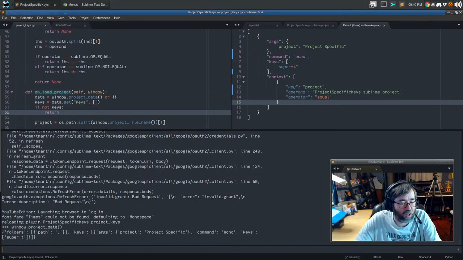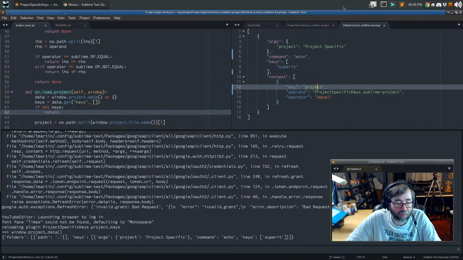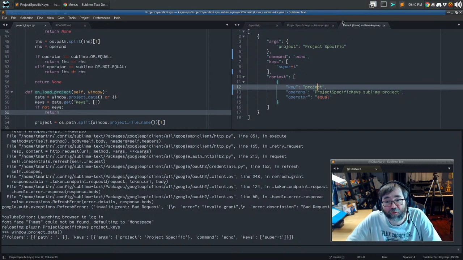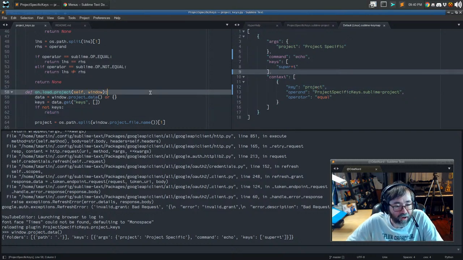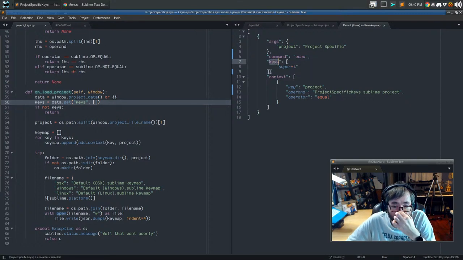This is where we can use the console to play and see this is exactly the information that is available in here. Although it's a lot more compact in this particular case. Is that word wrapped? It is, isn't it? This particular file may or may not be being tracked right now, but that's neither here nor there. If it doesn't have any keys listed in it, it doesn't have to do anything.